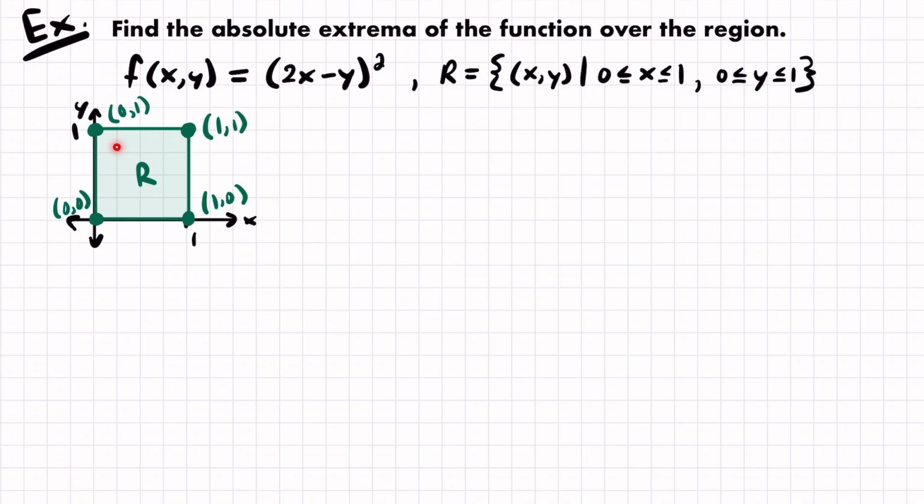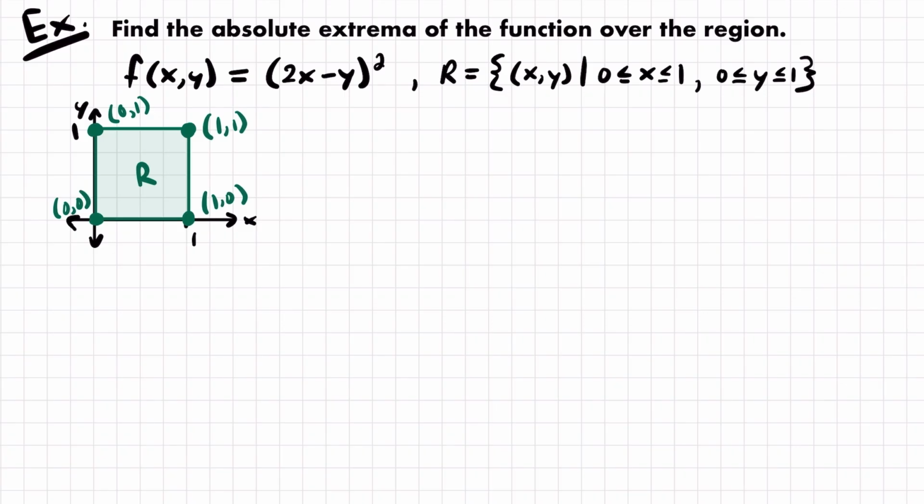Okay, so we'll come back to those endpoints, but before we work with them any further, what I like to do once I've drawn the region is look for any critical points, and remember that multivariable functions have critical points where their first partial derivatives are both equal to 0 at the same time. All right, so what we need to do is find the partial derivatives with respect to x and y of this function, set them equal to 0, and then solve for x and y. That will give us the critical points for this function. And once we have those, we just want to consider any of the critical points that are within this region as potential points that will be absolute extrema for the region.